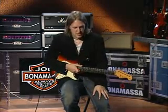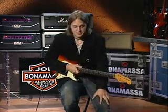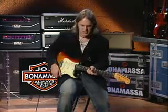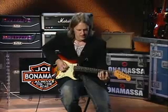The next pedal we're going to talk about is the Carl Martin Hot Drive and Boost. It's one of my favorite boosts. The boost to me is better than just a simple overdrive, because it just takes the sound that you have already and boosts the gain a little bit. So I use it for soloing. We'll hit this amp and I just hit the boost side of it, and it does its thing.